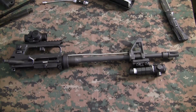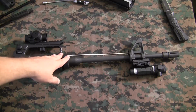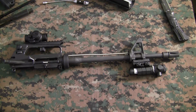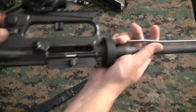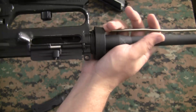All right, this is your standard direct impingement gas system. There's a couple different lengths these guns come in. This is the mid-length. There's a carbine, which this tube is a little bit shorter, and there's a rifle length where it's a little bit longer. For right now, that's not going to make a difference, but they all work pretty much the same way. And I'll give you an idea. Of course, this is where the bolt carrier group would normally sit inside the rifle.